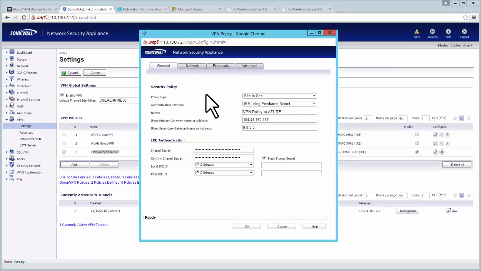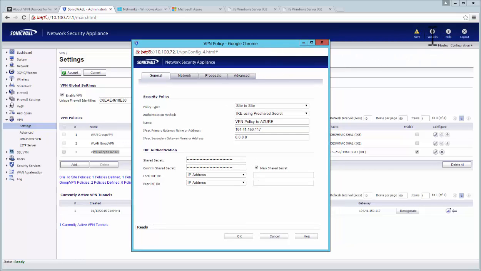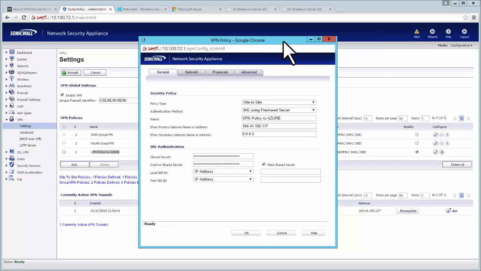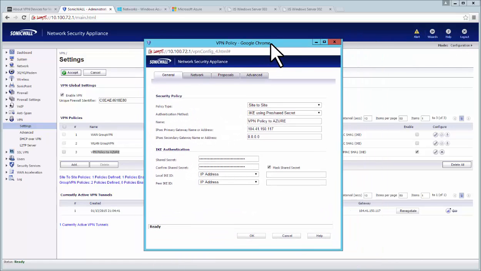Now that you've seen this configuration, I started this specific object under the VPN's settings through using the wizard up in the top right corner, this button for wizards. I created this through the use of the wizard. Now my VPN did not work after the initial run with the wizard. I had to come back into this configuration page and adjust some of these values.